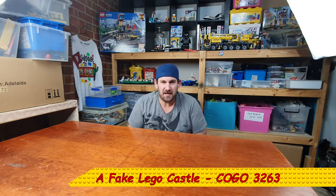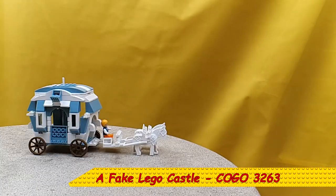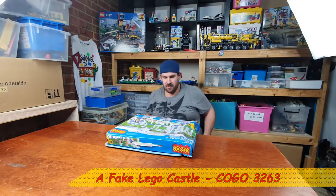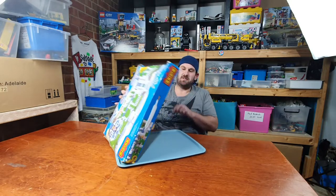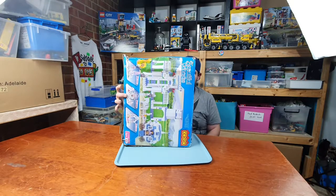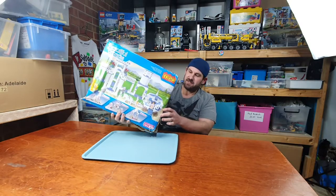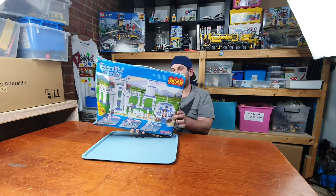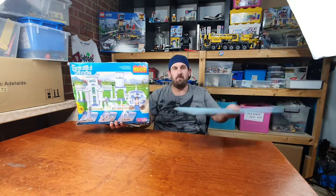Watch the end, and I have a surprise for you. So, the other day I was driving around, hard rubbish, and I saw this Kogo Beautiful Princess Lego set, well, fake Lego set. And I am going to attempt to build it.